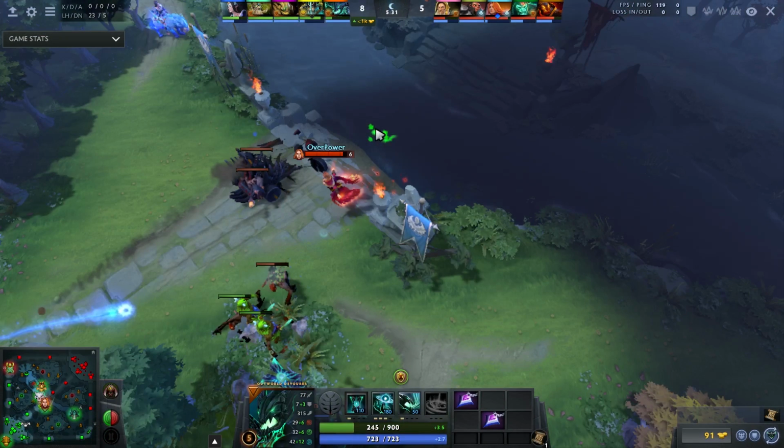Alright, quick little thing. I just want to make sure you understand how important it is to stare at the map. I'm sure there's basic communication going on here, as this is party queue. The Marona is actually Sumail, funny enough. But make sure you're paying attention to your supports.